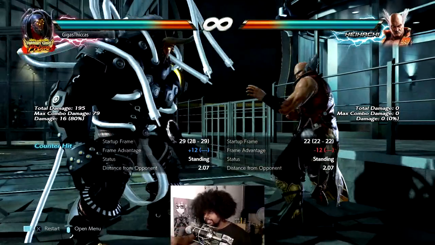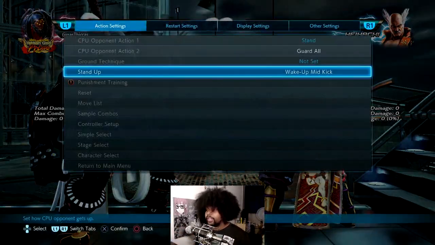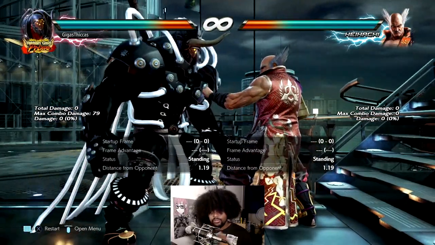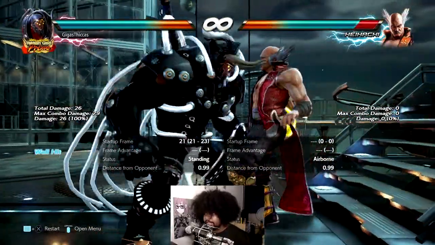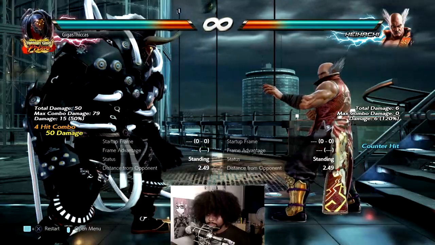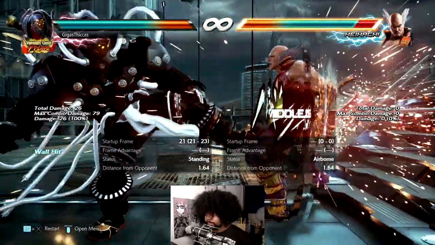He is literally that 195 damage. So you can go for crazy stuff if they do a mid kick or low kick. It beats recover. I think it's only weak to recovery kick, the toe kick. But again, it is so worth taking this risk for, being +3 and losing a little bit of HP. Also stuffed spring kick.